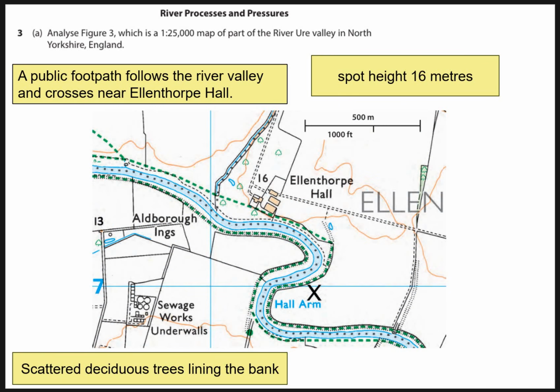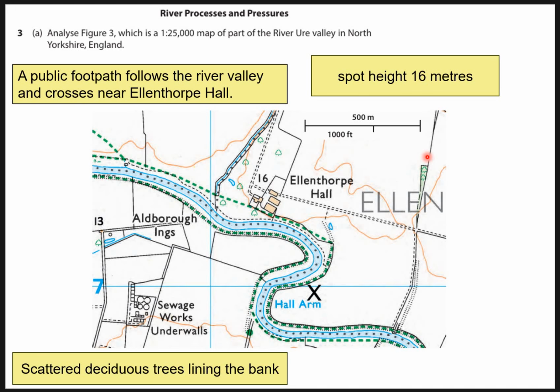Question 3.1, river processes and pressures. Before we answer this question, it's worth having a look at this diagram just as an overview. It's not part of what you were doing in the exam, but just as a learning point. This is the map of the river in North Yorkshire.